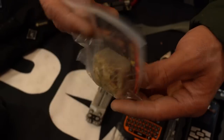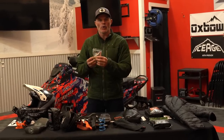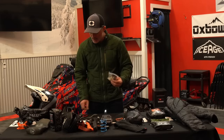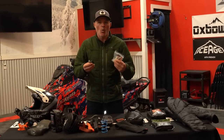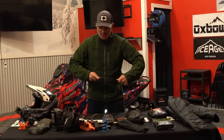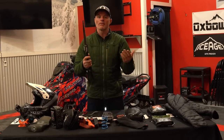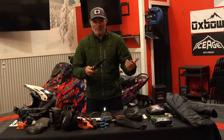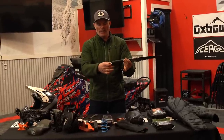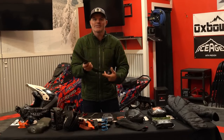Moving on, we've got some fire starter — anything you can keep close to you. You need to make a fire, start a fire. I know you've got fuel on your snowmobiles, but it's pretty nice to have something like that. Combine that with your little torch and you're getting people warm right away. Fire starter is crucial. Also a big folding saw — we're using this for all kinds of reasons. You've got to get your A-arm freed up from a tree, or cut down wood. Not having a saw as a backcountry rider, I don't know if I'd go out without one. And Climb was really thinking of everything — you've got a length of paracord as well as a whistle. A basic necessity.